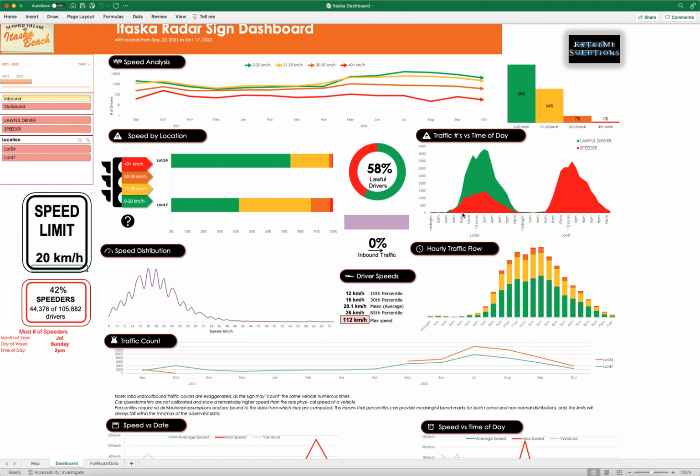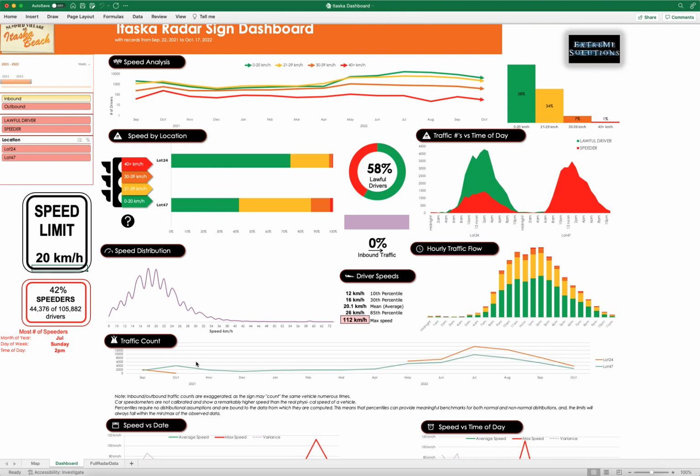This graph of compliance of lawful versus speeders doesn't break down how much they're speeding. So when we look at our hourly traffic flow, we can easily see that overall the entire summer village has an increase in traffic during the daylight hours when people are moving around, and then it decreases throughout the night. Between midnight and 6 a.m., there's very little traffic. But we can also see that our compliance, our green line, as a percentage, seems to drop quite a bit from this 11 to 3 mark. So there are more people going just slightly over the speed limit. That's this yellow that we're seeing here.